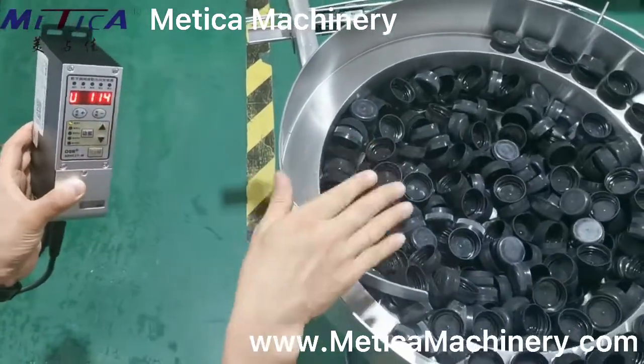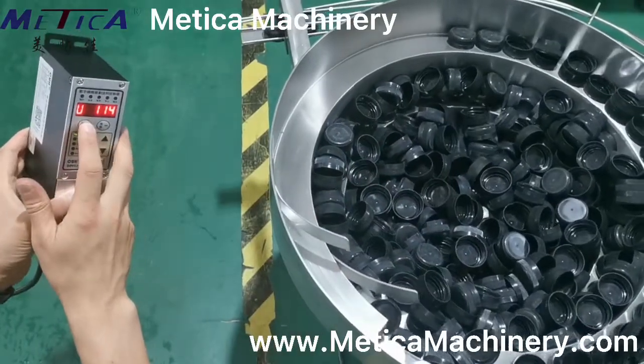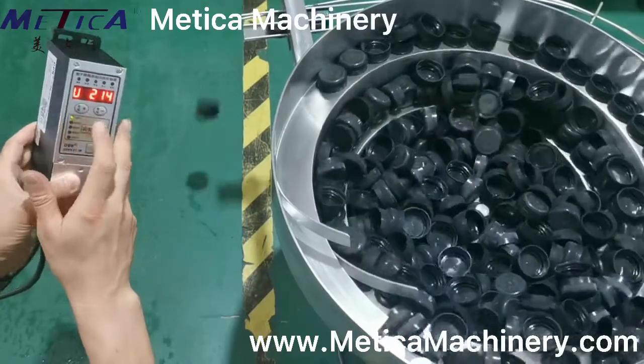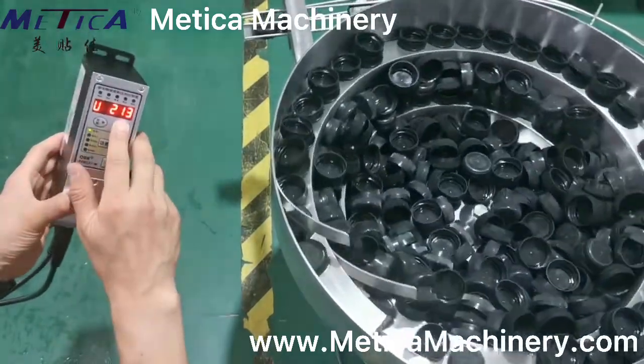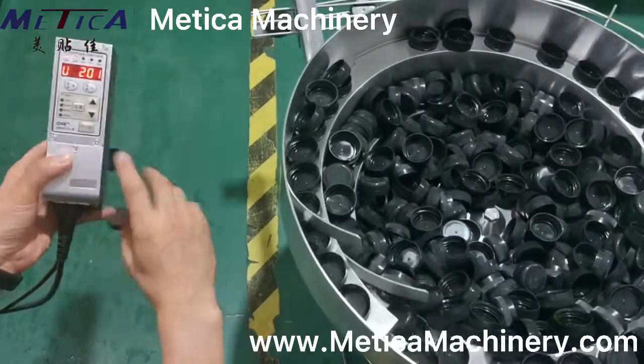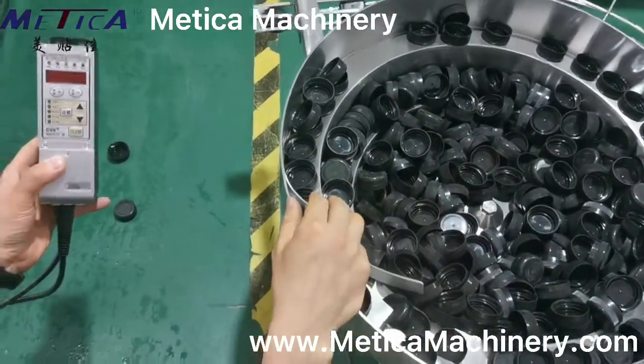Now slow down. Speed up. This is the way to adjust the speed.